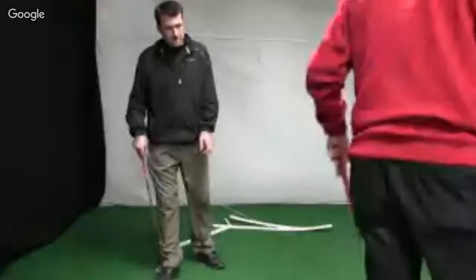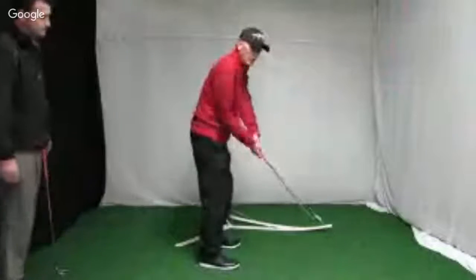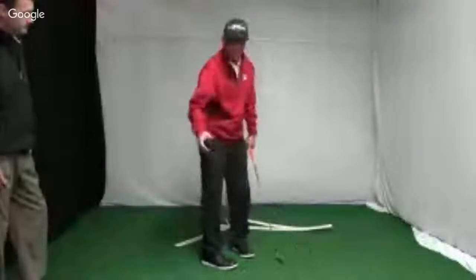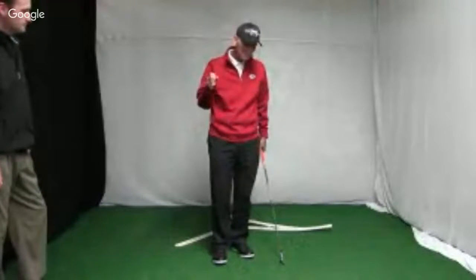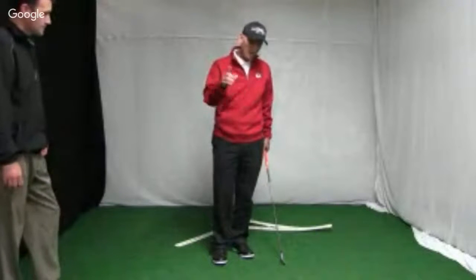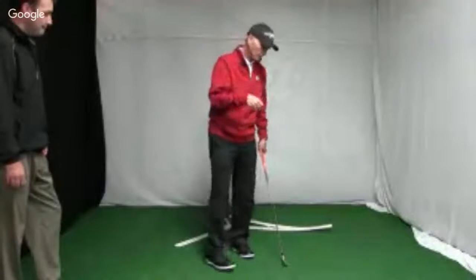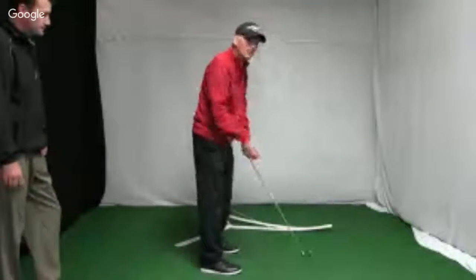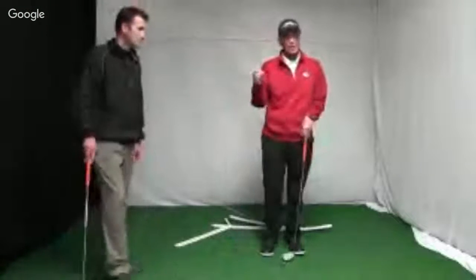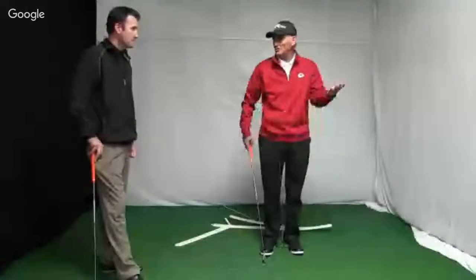If you normally hit a draw, you know that the clubface is pointed to the right and the path is to the right of that, so it'd be really hard to come over the top. What you may be sensing is not really an over-the-top move. It's that the clubface is just pointed left. Yeah. But your path is not far enough left of the clubface. Because generally, players that hit a draw, when they try to get a fade, they don't swing over the top. It just gets the clubface relationship confused.